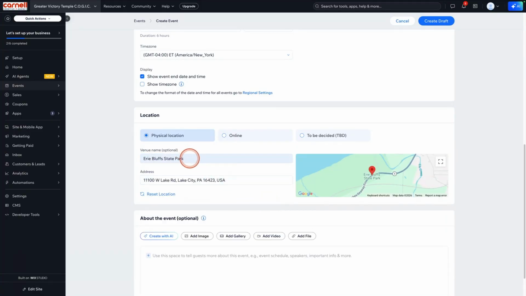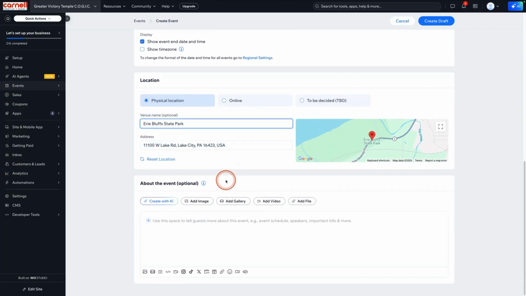Sometimes the venue name will not default, but it looks like Wix has fixed that issue. But you can change your event name to whatever you want it to be. But your event name and your address will be what's visible on your website.